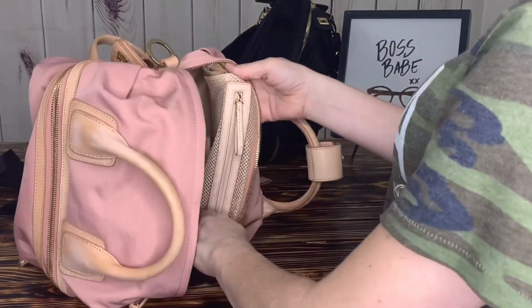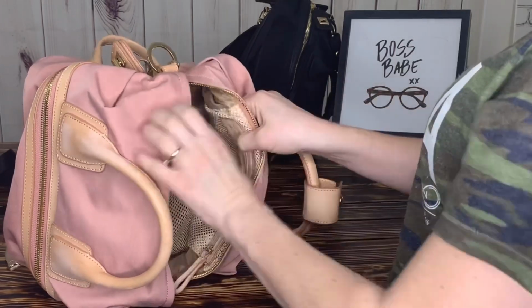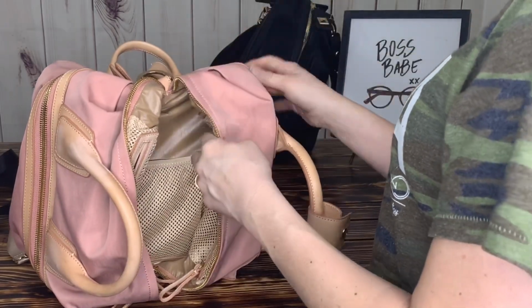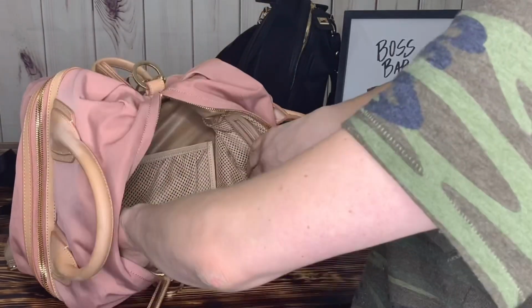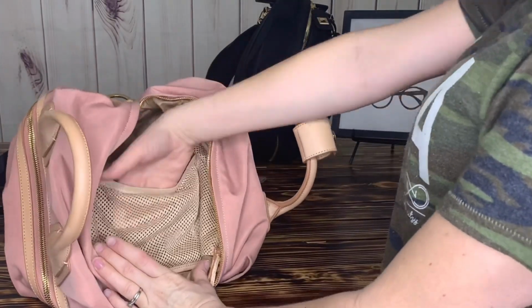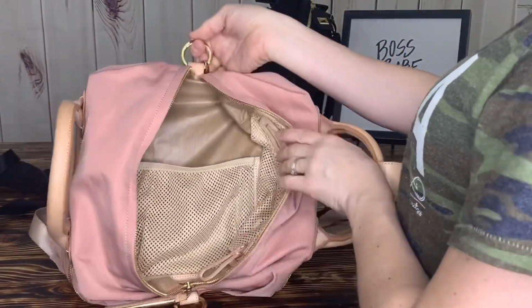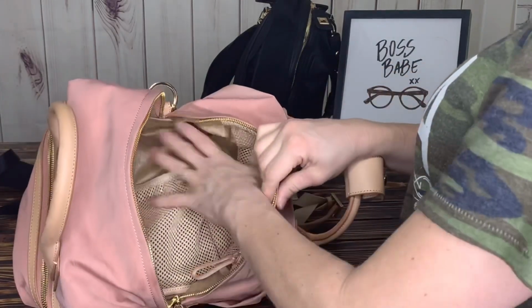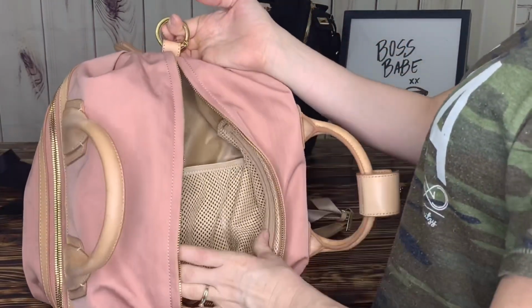So there's that pocket. Then on the other side, there is a pocket here as well, just an identical pocket, same size, exact same layout. This is a moisture wicking material, so it will just roll off, and there are vents in this bag to help the bag breathe so that the clothes that are in here are not going to stink up the bag. The other pocket that's here is just a stretchy mesh pocket. It's just a slip pocket that you can put anything in. And that is the layout of the front pocket on this one. It fits quite a bit outside of the pockets as well, because this is a pretty good dome size opening. So that's how that looks.